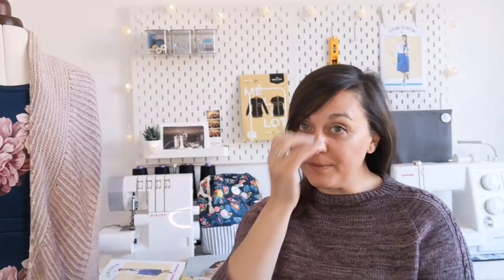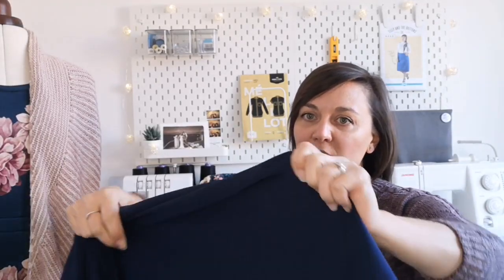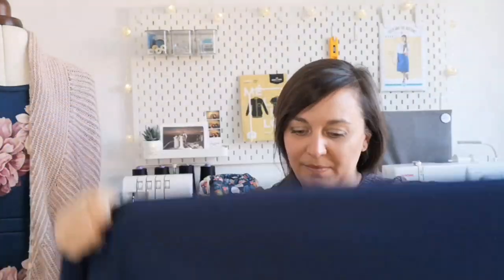Fabric buying doesn't stop there. Clearly I'm very ambitious. I don't need to buy more fabric, but I have been. I was thinking of another dress. I do love making dresses, for work. And bought this. This is a John Cowdor stretch fabric, can't remember the name of it, we'll link it. So you can see it's got some stretch, but I don't know if you can also see, it's got some texture there as well. So I bought this in navy and in red.